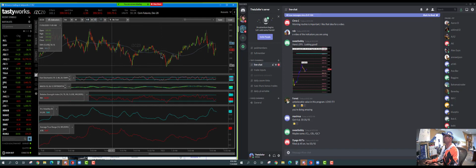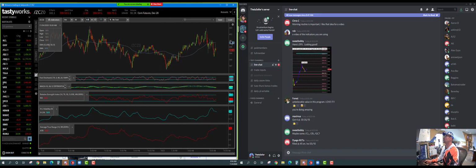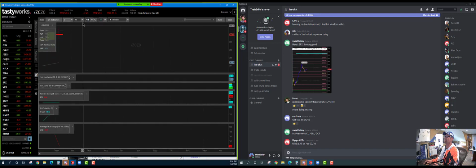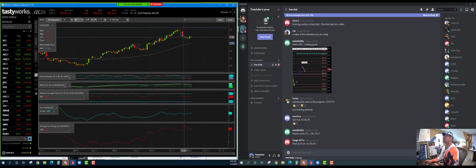There's the corn right now. We need to be, I think, below, what do we need to be below? Let's look at the position. Below 425. Okay. So we're a long way. There we go. We've got to be below there. And you can see what corn has been doing. Now, this is obviously a 5-minute chart. Let's go to a daily chart. That'll give you a little bit better interpretation of that. But we're in a nice trend there. We're in a nice trend against that.